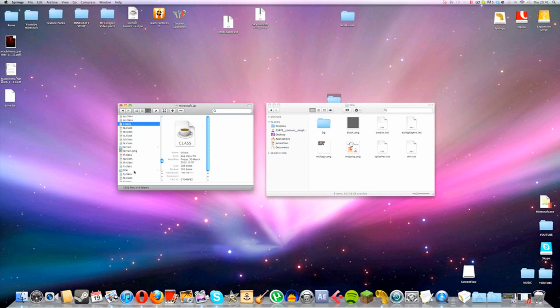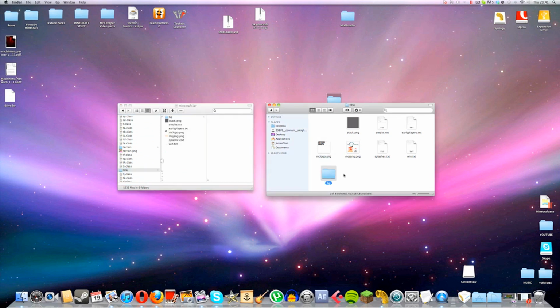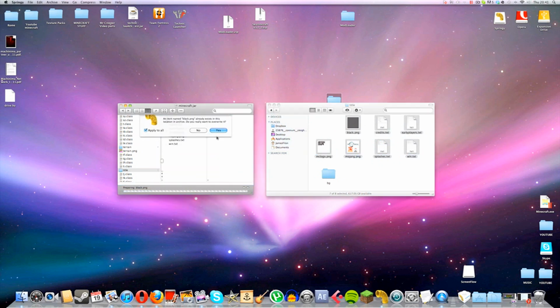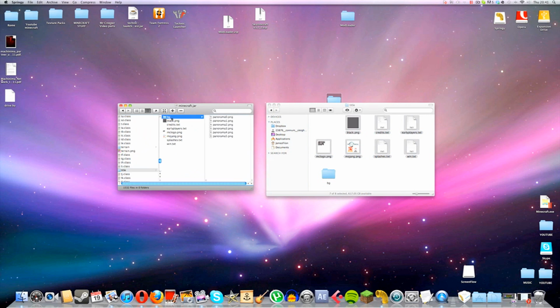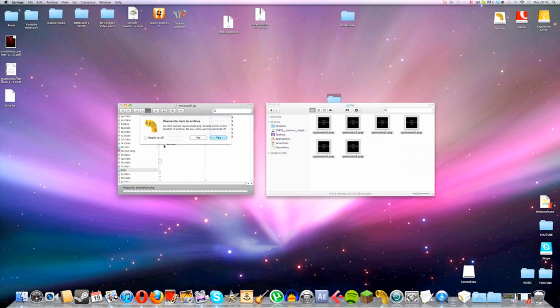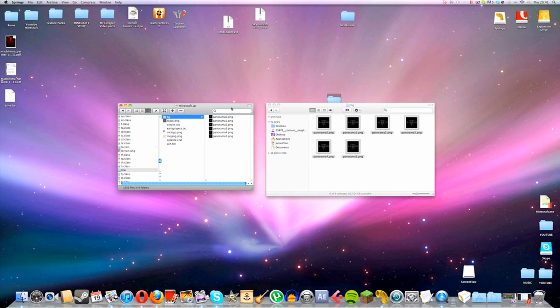And yeah, we've opened the title folder. Now, drag this BG folder away, and then copy all of the content into that. And then you will also notice that in the Minecraft.jar there is currently already a BG folder. So we're going to open that, and it will say Panorama. Then we're going to open our BG folder in the Skyrim pack, and we're going to drag all of these Panorama things in. And we're going to click on Apply to All to replace. This is just basically the actual client itself.